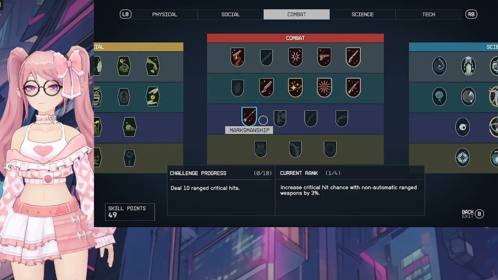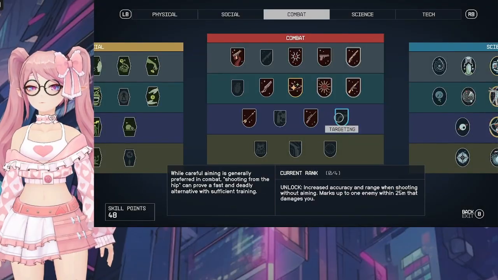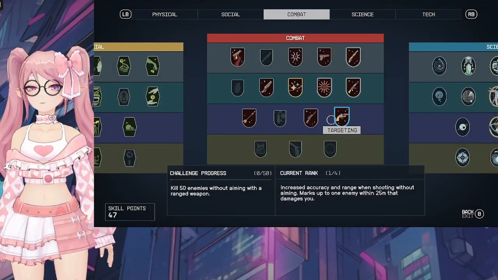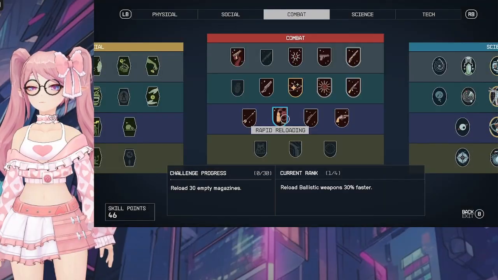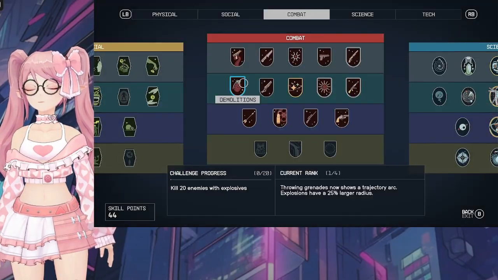Yeah, marksmanship. Sniper certification. Sure, might as well. Unlock all of it.